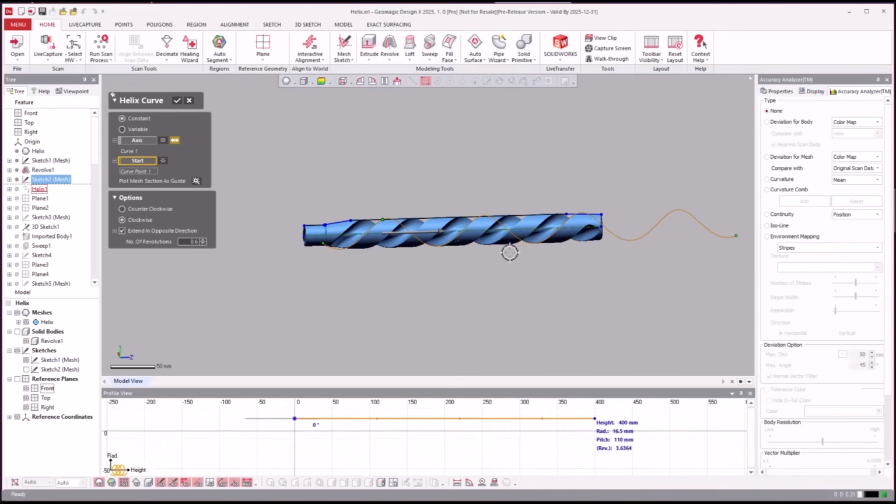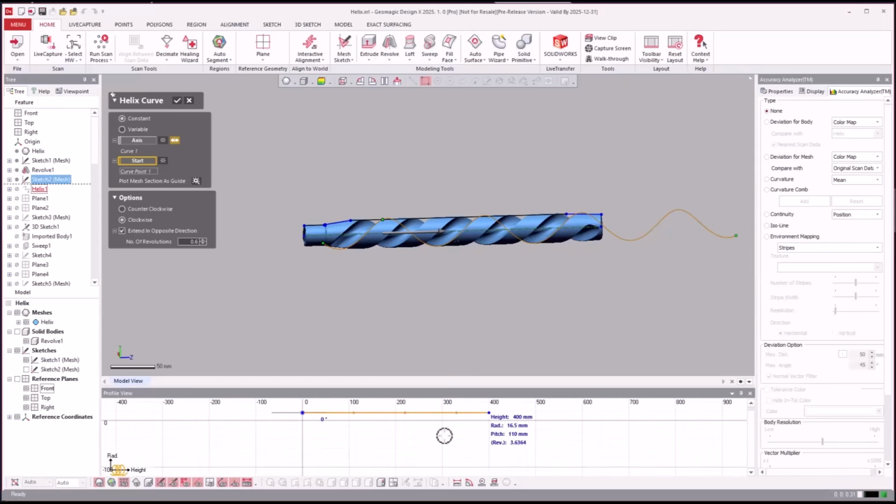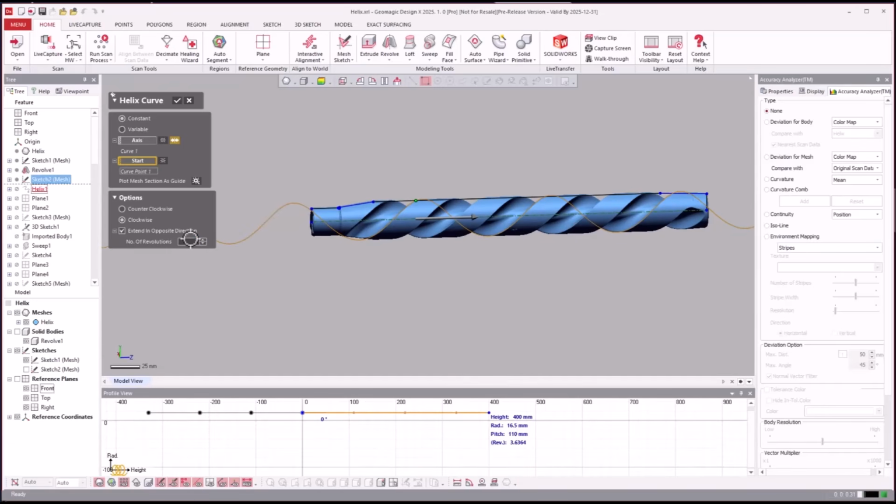Obviously, when we're doing something along this line here, most of the time I feel like we're dimensioning it based on the pitch itself versus how many revolutions. And then you see down here, you can also adjust it from there, extend in the opposite direction, and I could say 3 if I needed to, or 2.